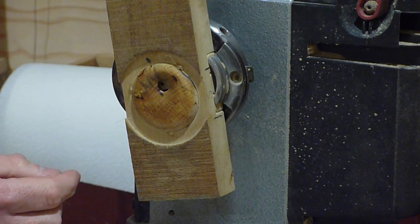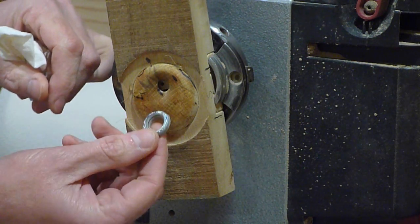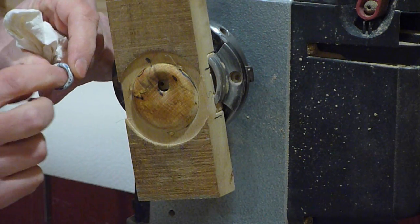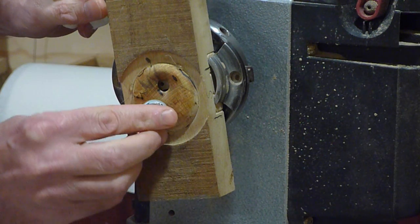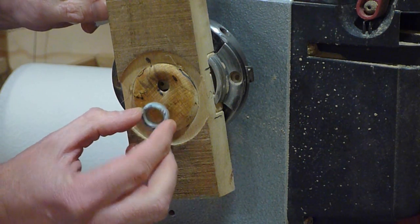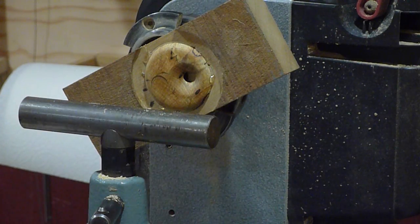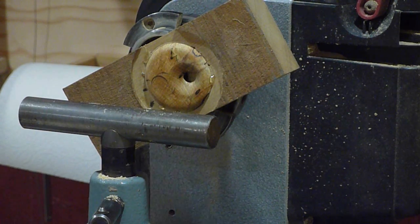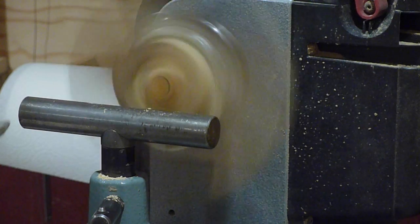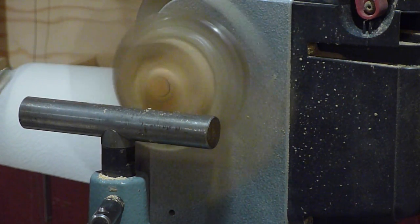And then I made, this is what I made, a little ring of paint. So I want the wood to come through the center of it a little bit. And then it'll sit right in there just like that. So let's try and get that as close as possible. Okay, and then on this one, what I want to do is I want to leave the center in it.